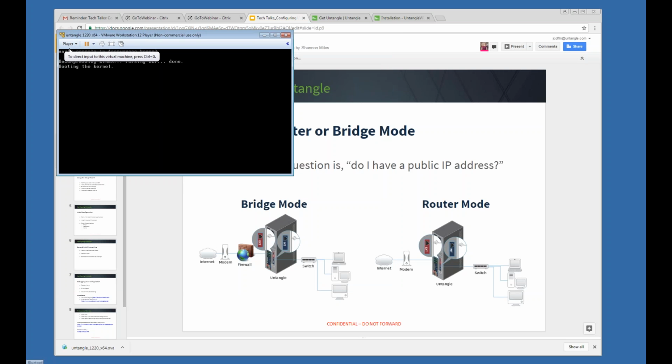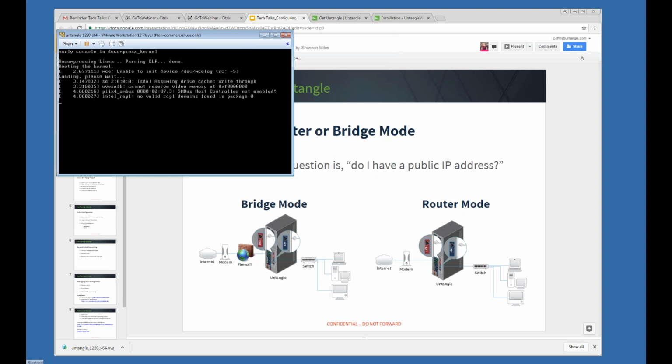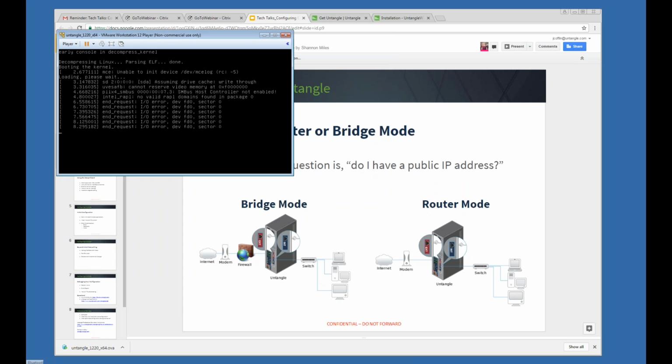And for the people installing on hardware, you're going to get the same kind of screen once you get past the hardware wizard. So it's just going to ask you some questions like which hard drive do you want to install on, and go forward. And then once it goes through the process, you'll get to this screen when it reboots. And this is what's known as the setup wizard. It's going to help you configure the IP addresses and how your network is designed.